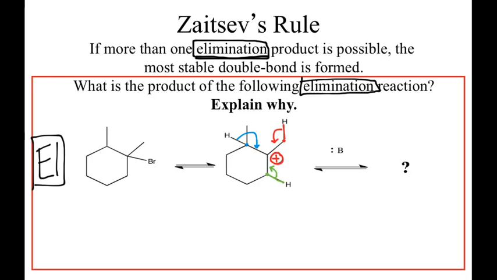I know it's everybody's least favorite thing, but you have to draw them all out and try to decide between them if there's a difference. Because if there's not a difference, we don't need to worry about it, right? So in the case of the red one, we're taking the electrons from our hydrogen and forming the pi bond outside. So there's our double bond.